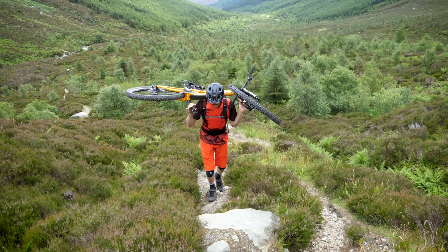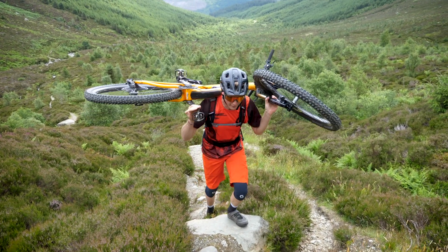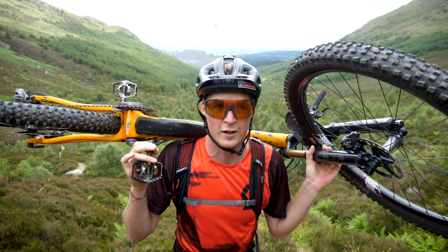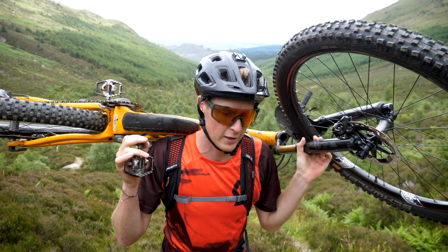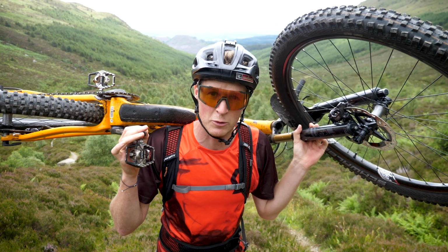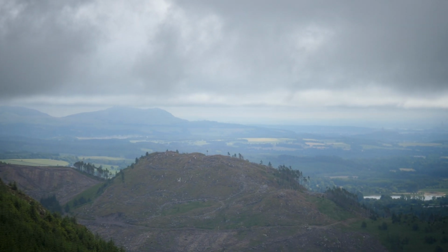We've done all the climbing we can by pedaling. Now, I think it's time to do a little bit of hike bike up the top. We're pretty much at the halfway point. It's beautiful around here, stunning views. You can see my home trails at Doorstep directly behind us. I'm going to carry on up.